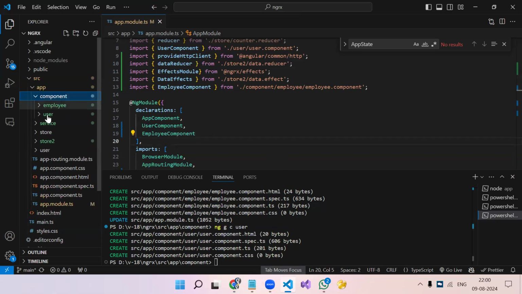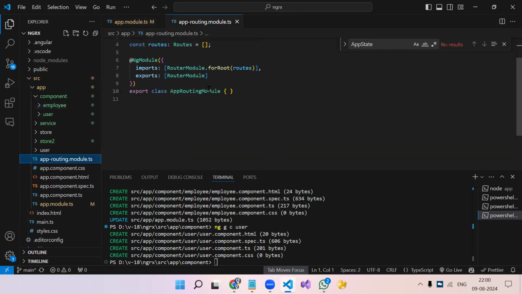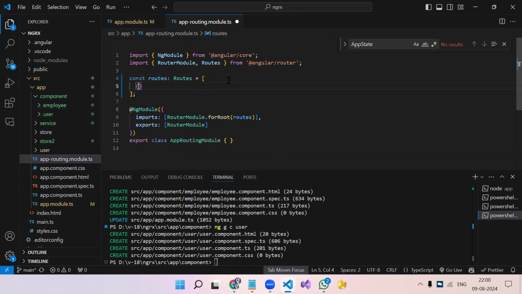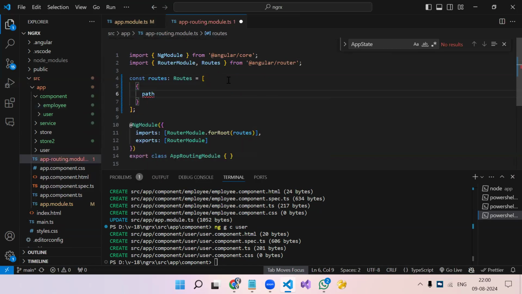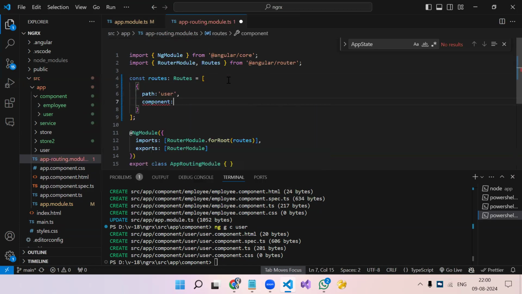Now, once we land on the user page, we will call our API. Okay, and in the user page, once we call the API, we will store the data into the store. And in the employee page, without making the API call, we will read the data from the store. Let's create the route also. Path user, user component. That is suggesting to.